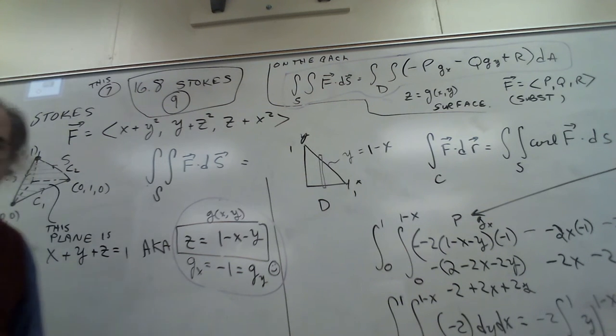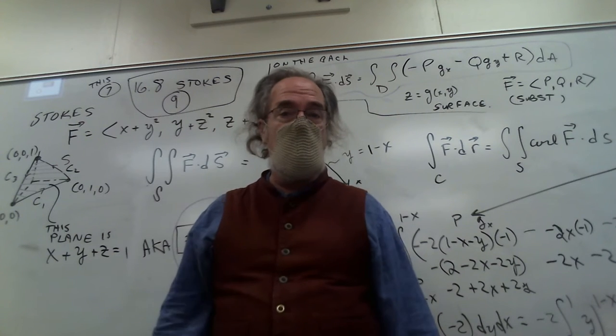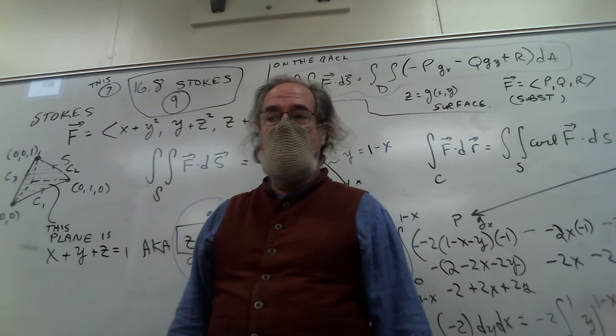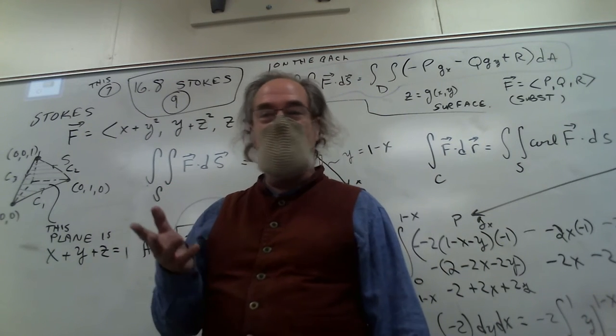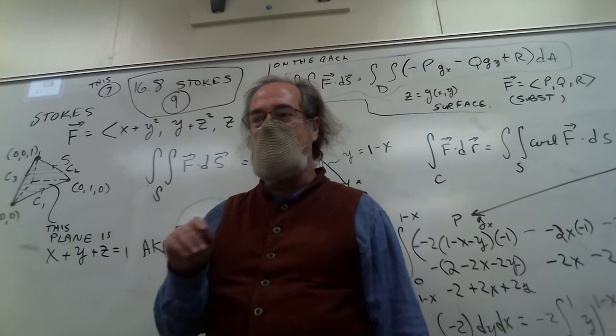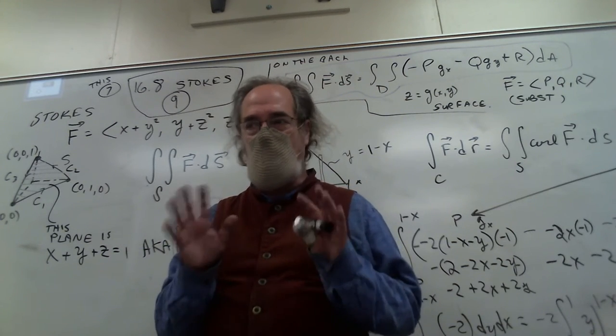This is problem 7 from section 16.8, Stokes' Theorem. Done one way. In class we did it 2 ways. It took up a long time. We actually tried to do it 3 ways. One of them went astray, but it was the one I didn't prepare. So here's how to do Stokes' theorem for real.